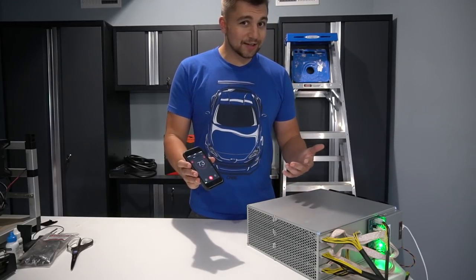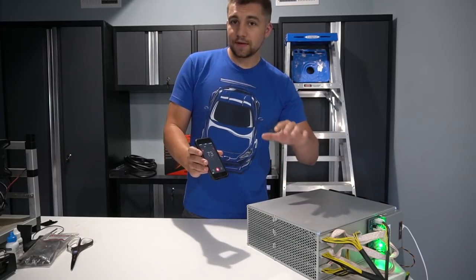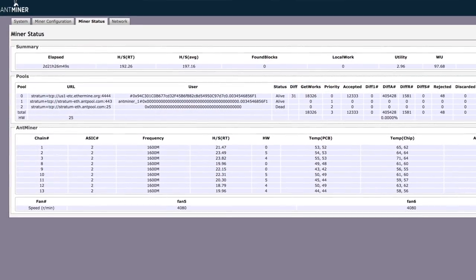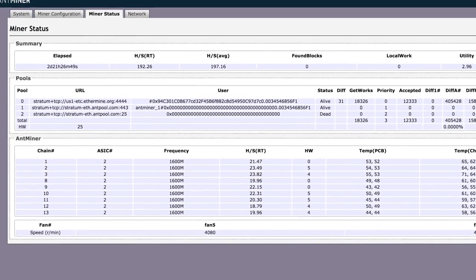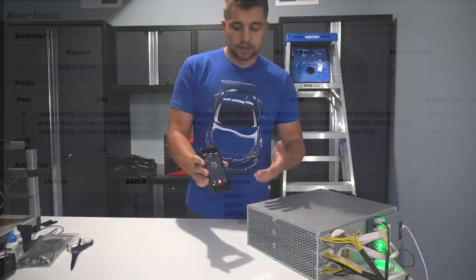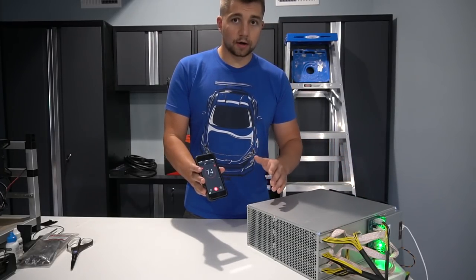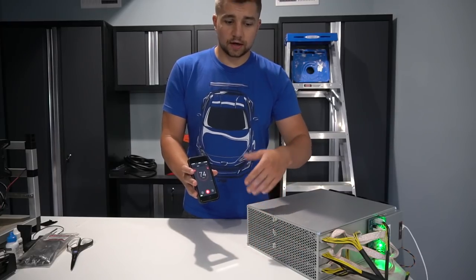All right, so we finally got it situated. It turns out, don't quote me if this doesn't fix your problem, but it looks like if you leave any default pool configurations in your miner, you're gonna have that issue, or the tendency to have that issue. As you can see, right now the fans are on auto, and they are significantly quieter while it's actually mining. It's actually entered the mining phase.